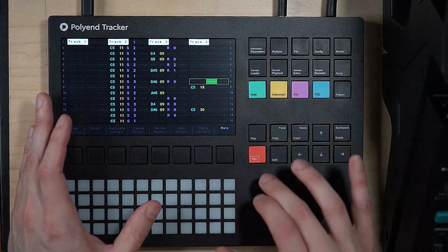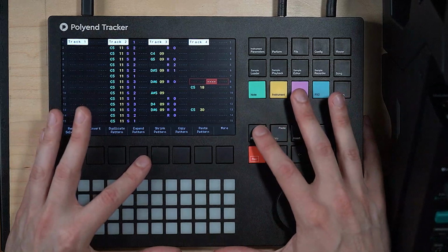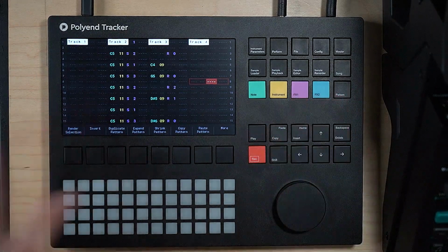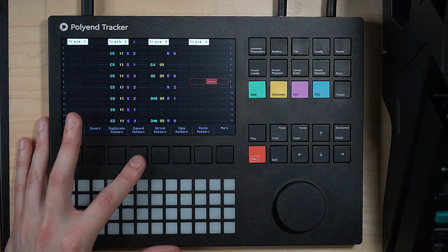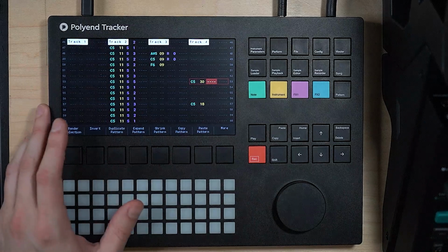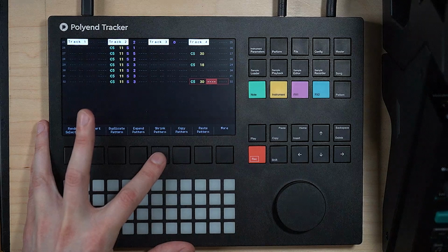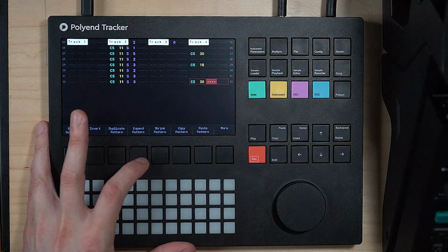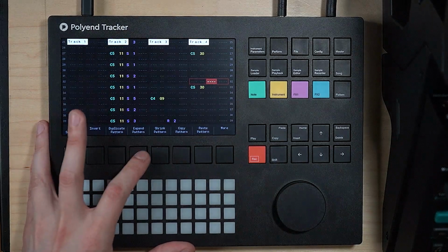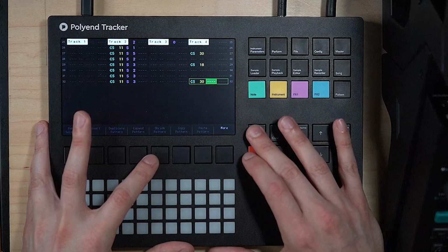And, oh, let's talk about some of these. So let's do the expand pattern. So this is going to add space to our pattern, making our thing in halftime. Shrink it back down. Shrink it again, I guess. Whoa, baby. That's better, right? We can end on that.